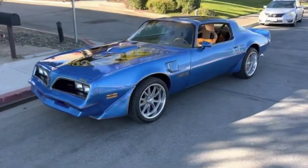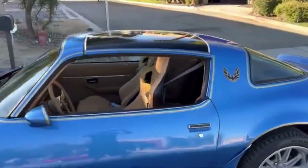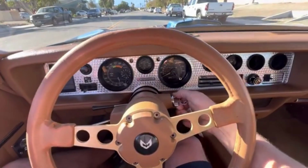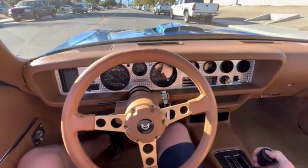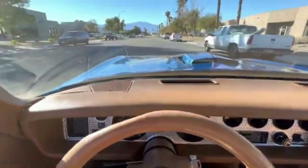That wasn't terrible, but the car was heavy and slow off the line. Turbo lag made acceleration unpredictable and clunky. It handled like a boat and had more bark than bite. Still, it remained popular thanks to its Hollywood fame. A car that looked ready to race but barely kept up with economy sedans. Cool? Yes. Quick? Not really.